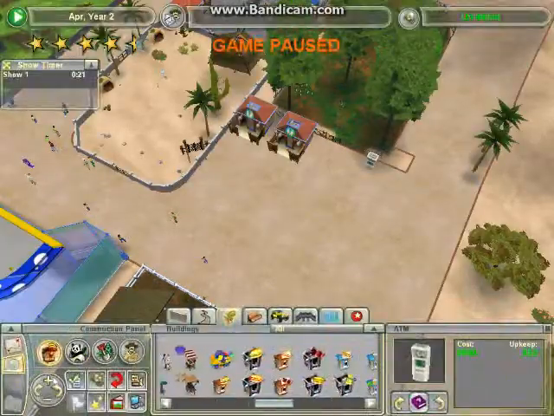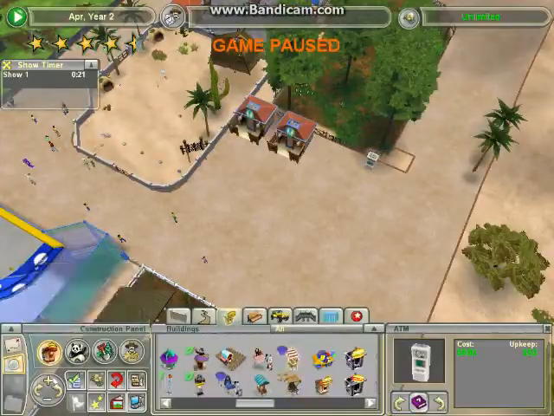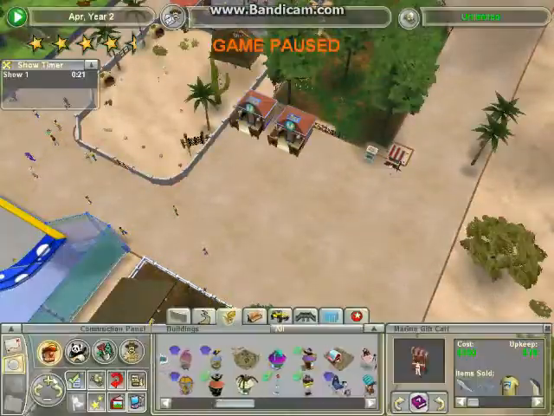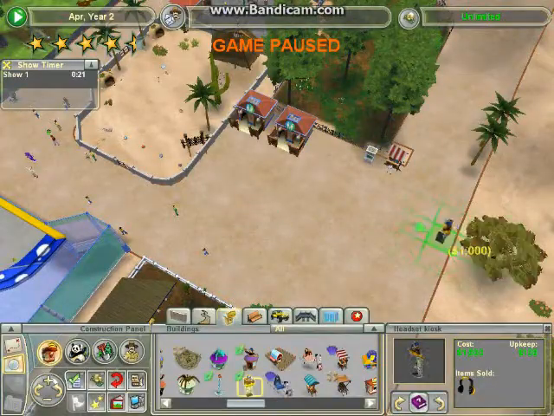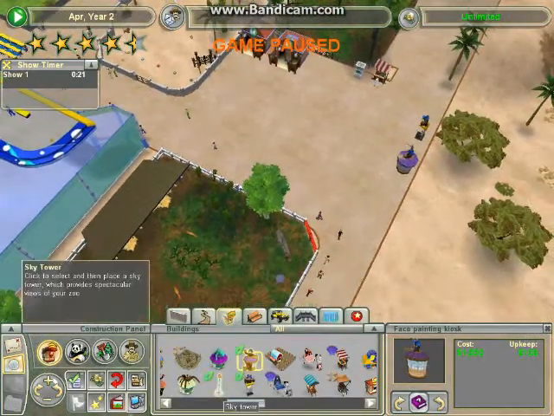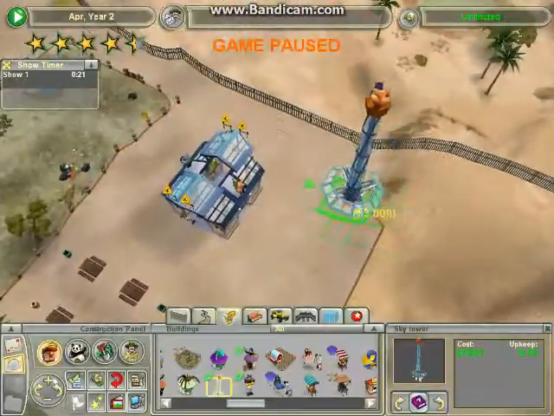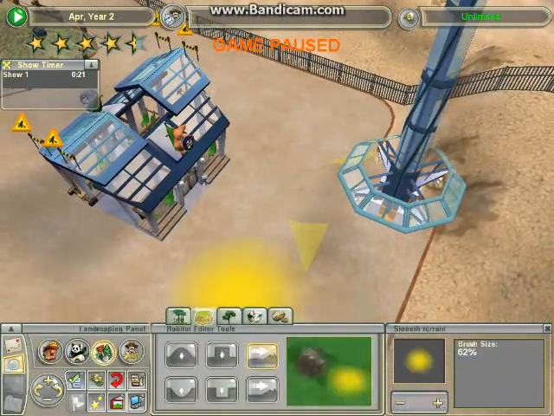And I'll put some kiosks, gift cards there. Some kiosks. Here's a kiosk. Here's another kiosk. That would be pretty neat to have something like this go right here. Let's actually have that. Let's smooth this out.